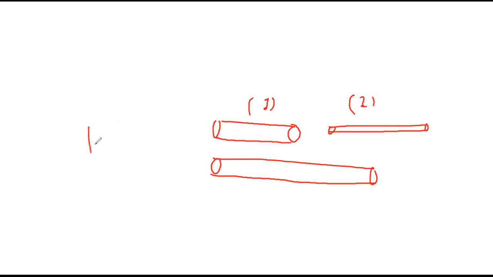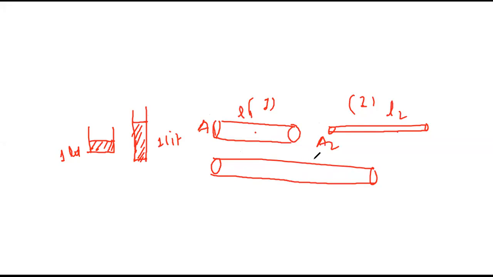One more example. If this is one container containing liquid of 1 liter, I pour it into another container, same liquid. It takes more height. What is the same? Volume. So whenever you stretch a wire it may become thin. So if this is area, this is length, new area, new length, but the volume of both will remain the same. Same way when I compress this thin wire, it will become thick, but the total volume of the material will remain the same.